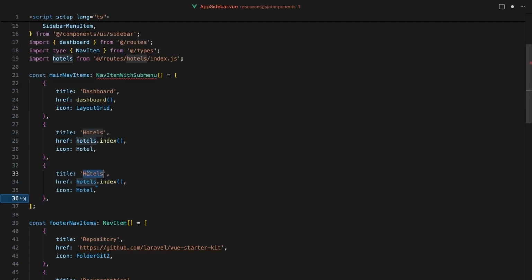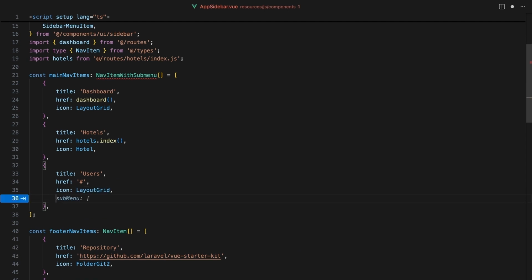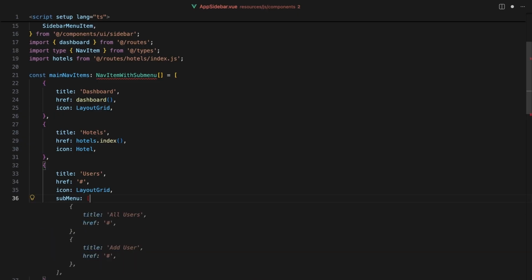So let's duplicate this and change here to Users. And over here, add a submenu for Assign Manager and All Users.